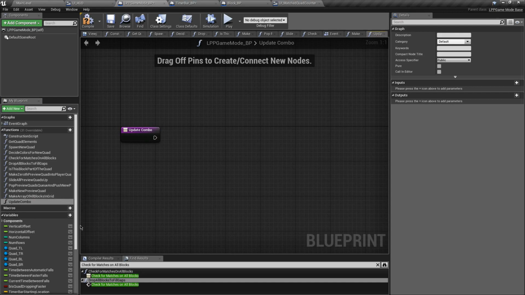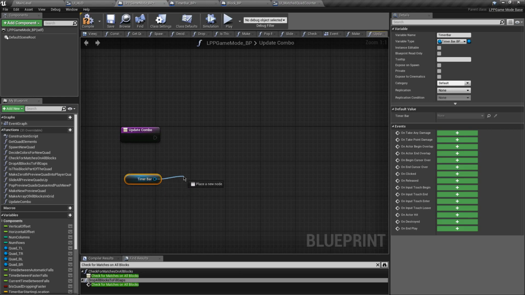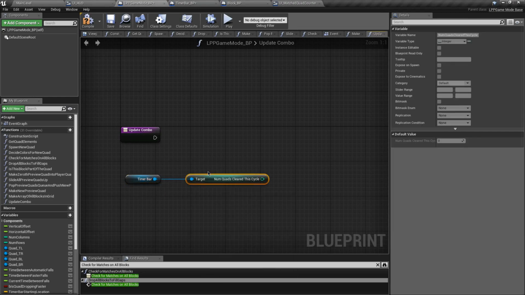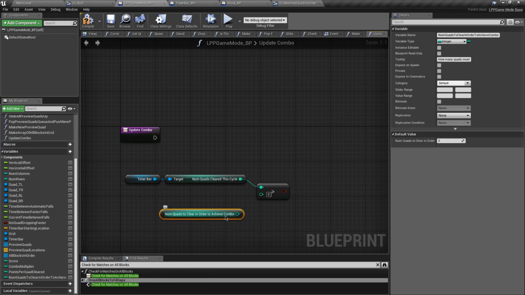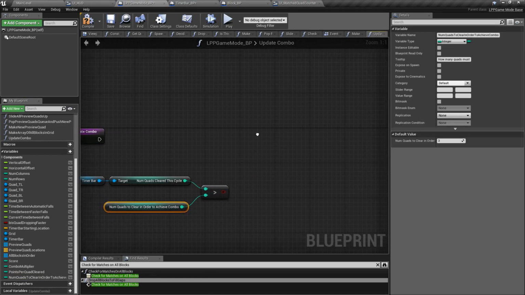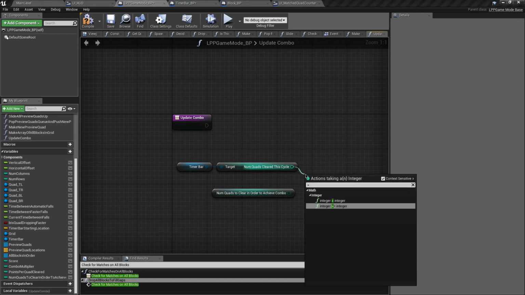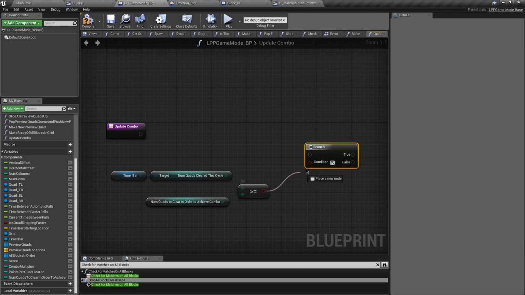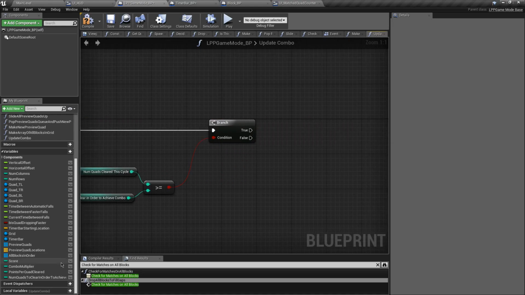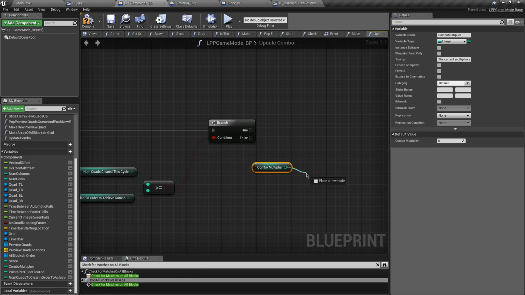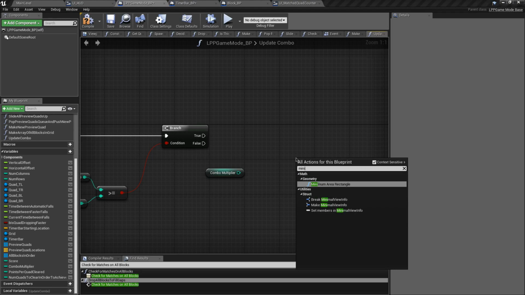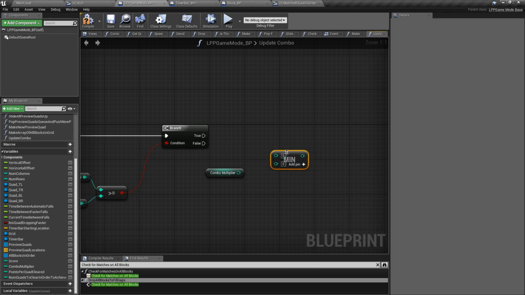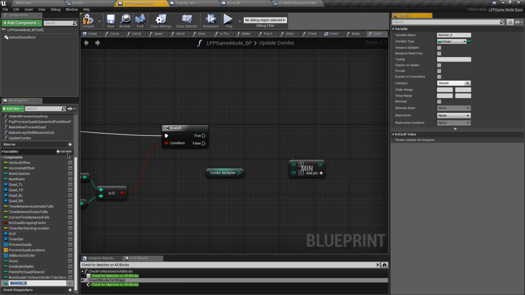And so this just gets the timer bar reference and gets num quads cleared this cycle. If this value is greater than num quads to clear in order to achieve combo, or sorry, greater than or equal to, right? So greater than or equal to 3. If that's true, then we increment our combo multiplier. So we actually need to do a floor, or not floor, but minimum. So is there a min int? Yes, perfect. Min int. So it's going to be either let's say max combo multiplier, and just move that to here.